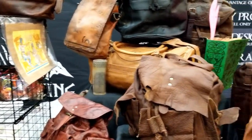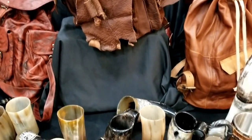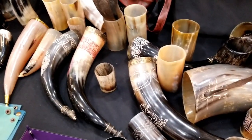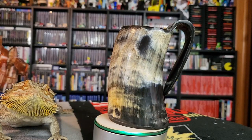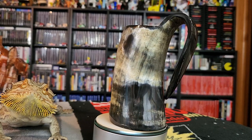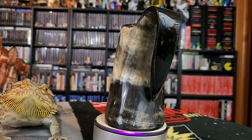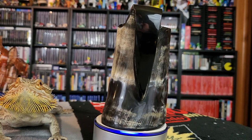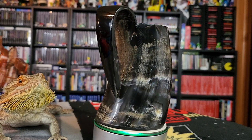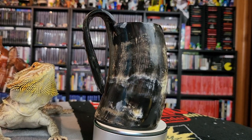There's this really cool booth there that made a bunch of leather products and drinking horns and drinking vessels. So I've actually been eyeballing these anytime we go to the Oklahoma Ren Fair, but it is a horn mug, drinking horn mug kind of a thing. But they had a really good price for them, and I just really liked the pattern of this one, and it seemed to fit my hand really well. So I picked me up a horn mug drinking vessel, and I will actually use this, not that I won't use my toys, but you know, something practical that I didn't feel so weird with.